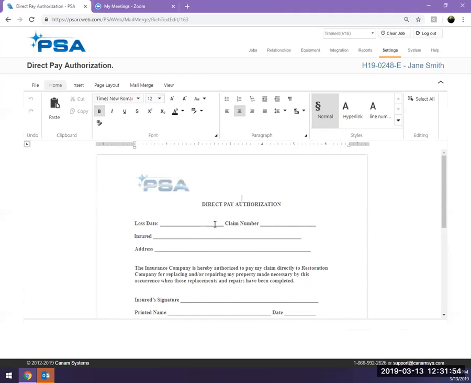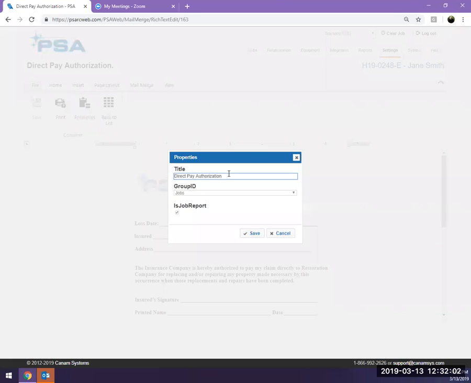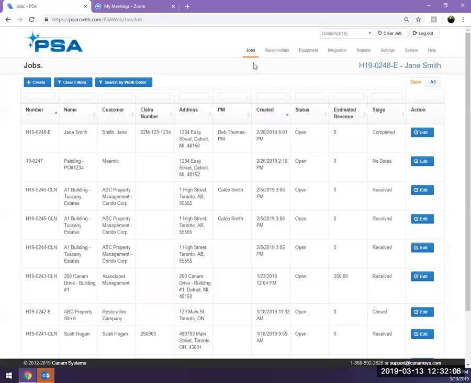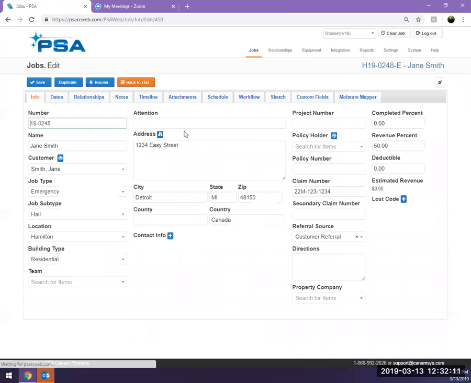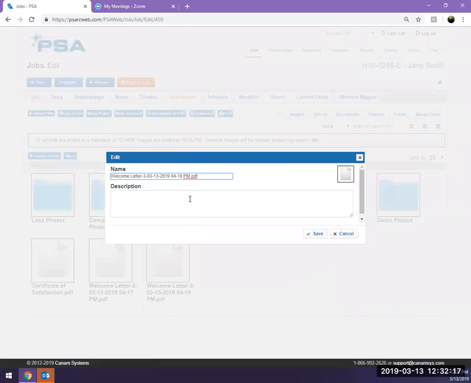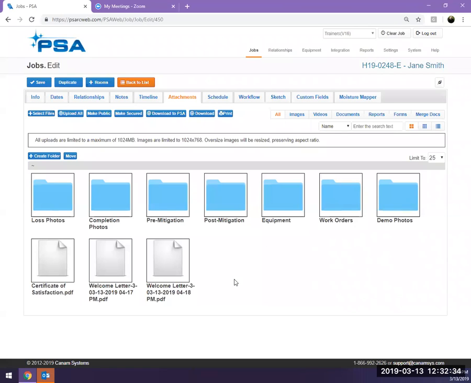One last question I did see is, can you rename a document? When you're creating the template itself, you would simply rename it by going to the properties and renaming it. Now, if you're speaking in regards to when the template is already created on the job, you would be able to rename it like all of our documents. By simply clicking on the name itself, you're able to rename that document. So once you create the template and save it, you can go in and rename it. So from both areas, either as the template changing the name or changing the name of the physical template created from the job.